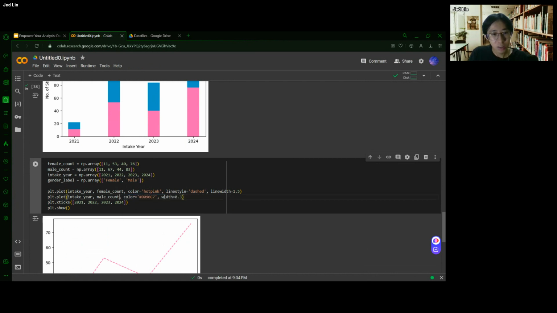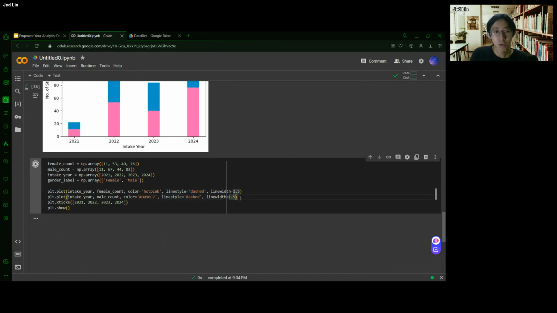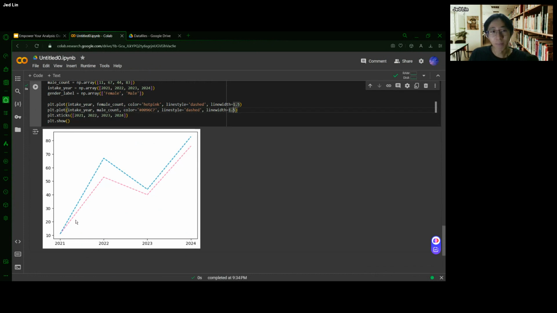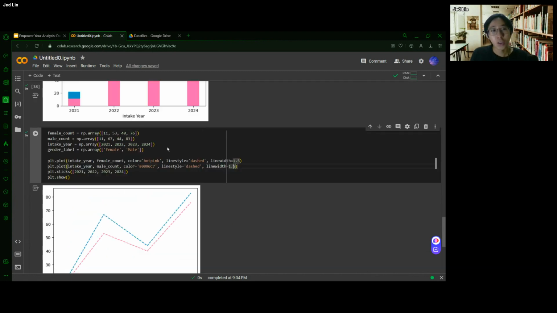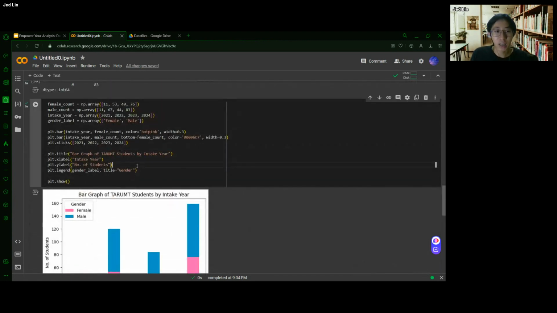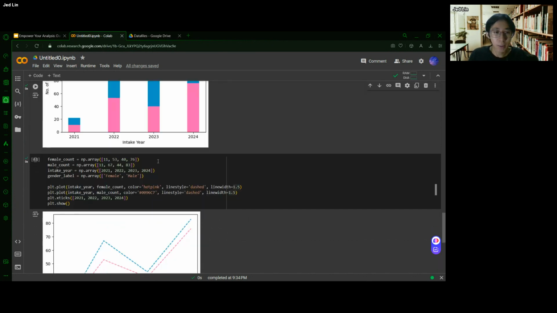We don't need this one. And then we have this line style and line width. And then we just run it. Now we have both lines together already. So what's left? It's the title, the legends, and the labels. So it's pretty much the same with the bar chart. As long as you start to understand how we perform the data visualization techniques on other ones, you can technically just put them into any similar charts. At least for these three, you can just copy and paste.